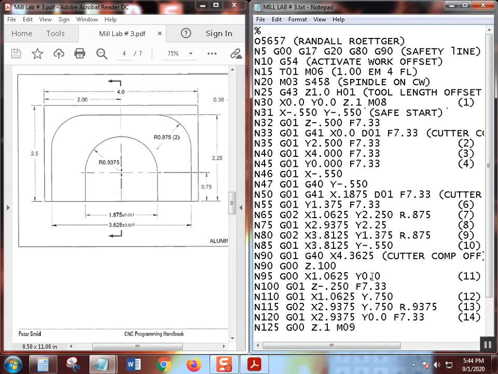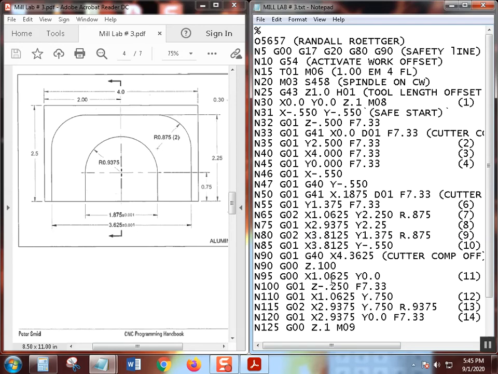All right. Now this time what we did was we rapided Z up because then we came over here because we want to mill along this line like this. There's my cutter. I can't do that real good, but you get the idea. Now which side of the line am I on this time? Well, I'm on the right. I am to the right of the line. Remember, like you are riding this and you look over and say, oh, I am to the right of the line. Yeah, and trust me, that is correct. So let's go to the right of the line.